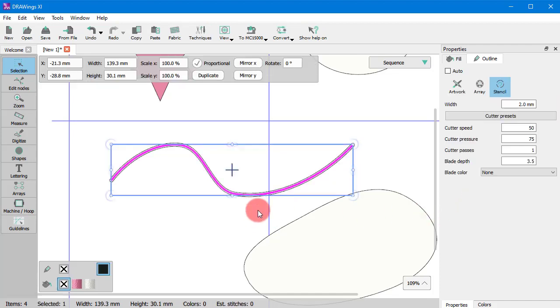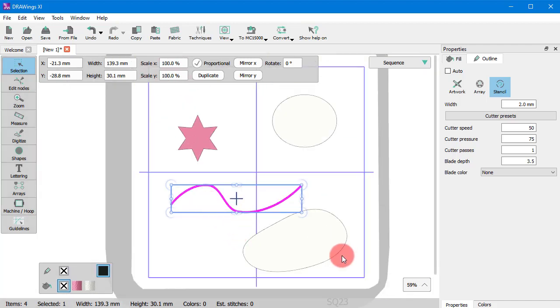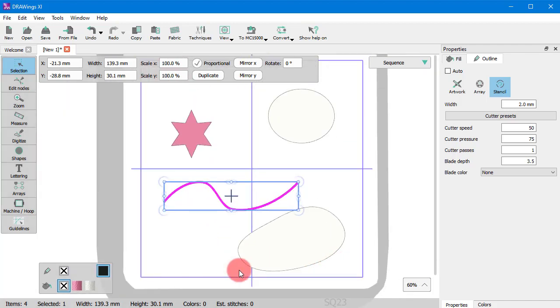All the other shapes we created were set to be stencil, but since they are closed shapes, the software thinks that we will cut them as they are, and that the created hole will be used for stenciling. This is okay, but what if you wanted to create a stencil outline of your shape? In this case, you can make the outline open, and the software will create the stencil lines.